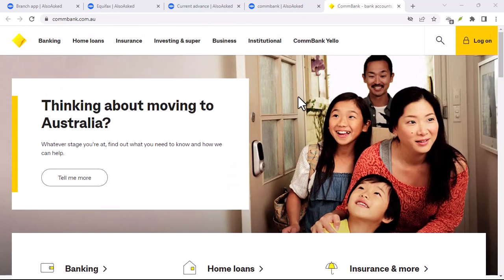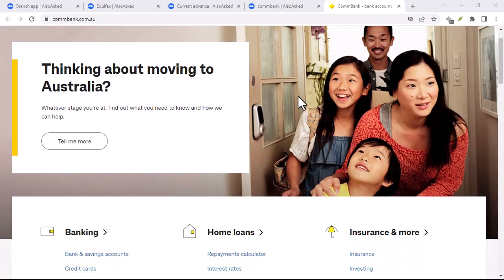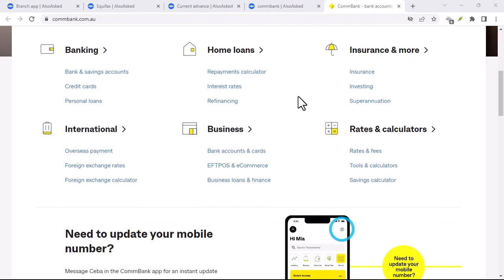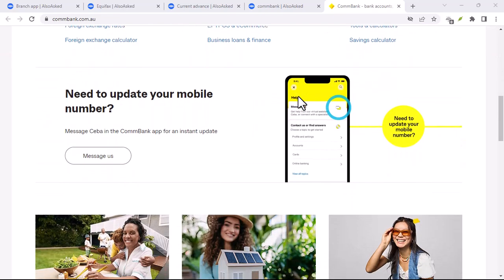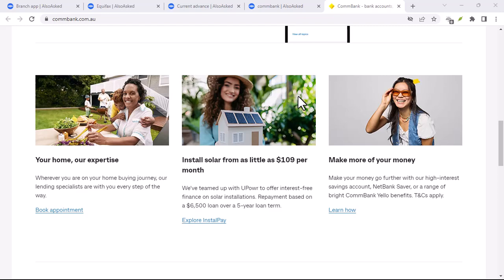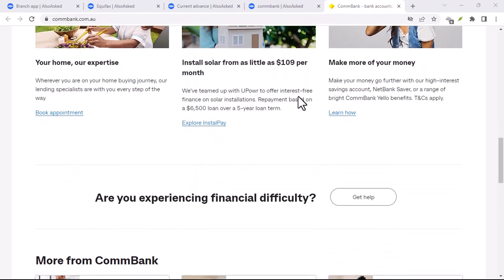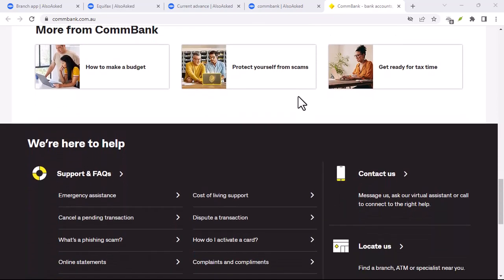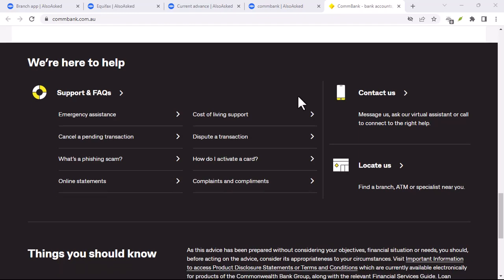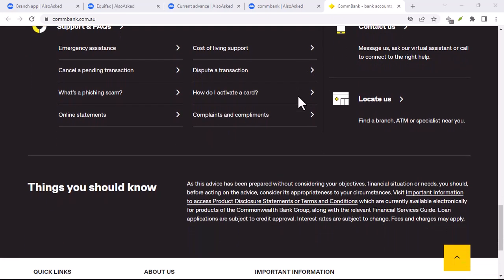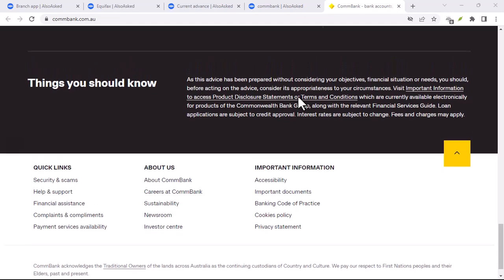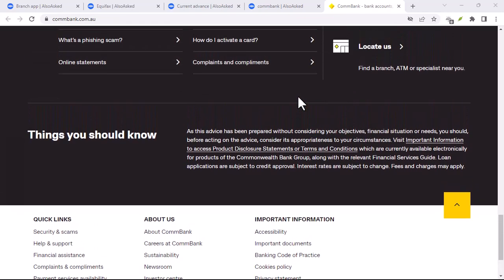Another common transaction is overseas withdrawals. If you use your Commbank Smart Access card to withdraw cash from an overseas ATM, you'll be charged an international ATM access fee. This fee covers the cost of accessing the international network and converting your Australian dollars to the local currency. Additionally, you'll likely encounter a foreign currency conversion fee, which is a percentage of the transaction amount. It's also worth noting that if you use your card for purchases overseas, you'll typically be charged a foreign currency conversion fee. This fee applies to both online and in-person transactions.